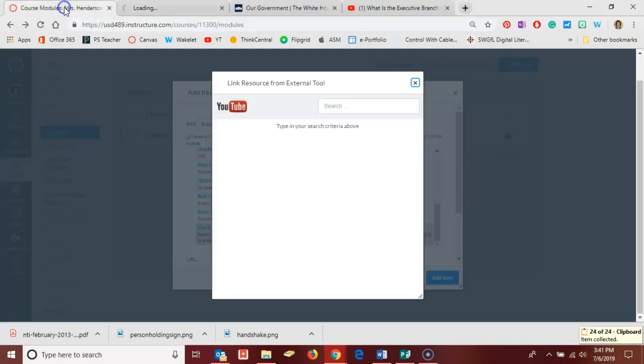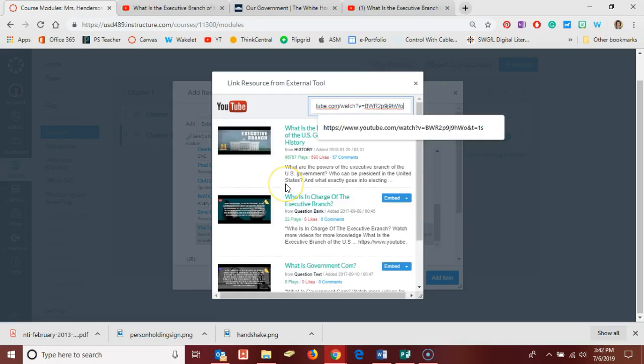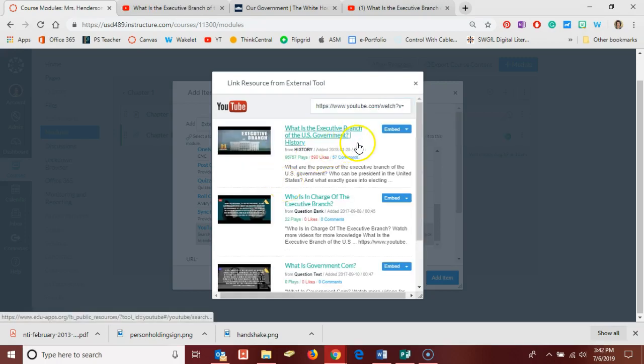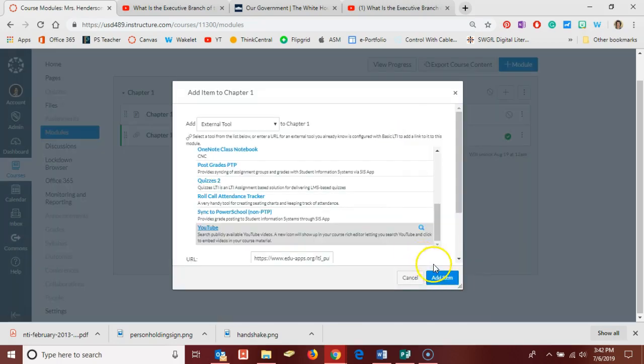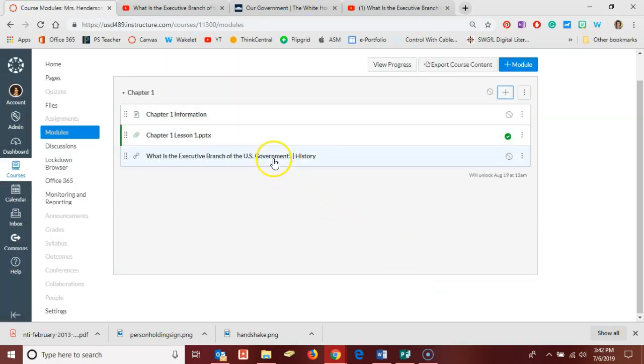So I copy the URL, and I come back over here to Canvas. I paste that in, and there's the video I was looking for, and so I click Embed, and then here on the Add Item window I click the blue Add Item button, and now my YouTube video is embedded there in my module.